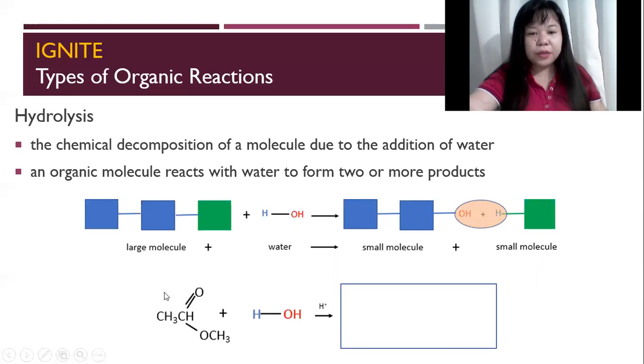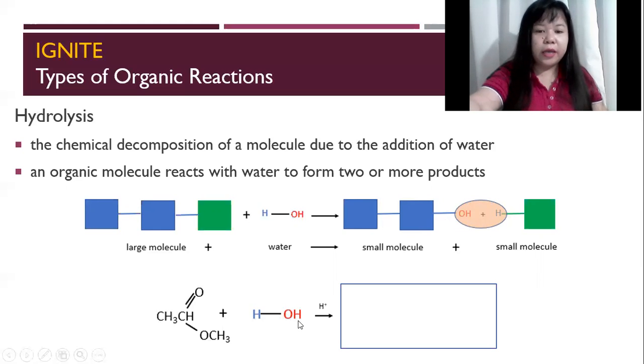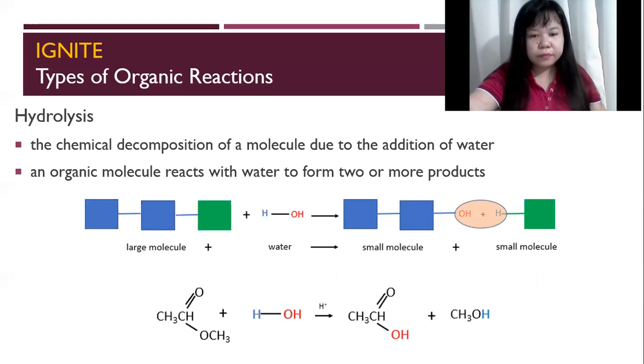So as an example, here we have the structure, and then if it's going to be lysed by water, then okay, so we are retaining this part, and then this has been replaced by OH from water, and then for this part, okay, the other part has been replaced by hydrogen. So now we have two smaller molecules coming from this larger molecule.